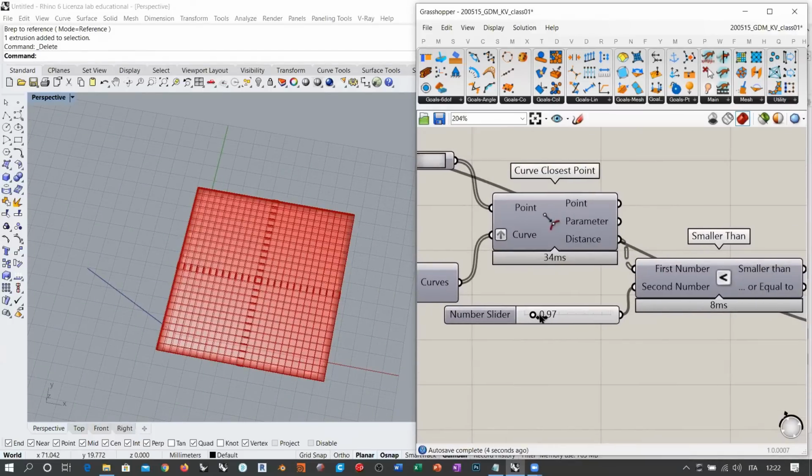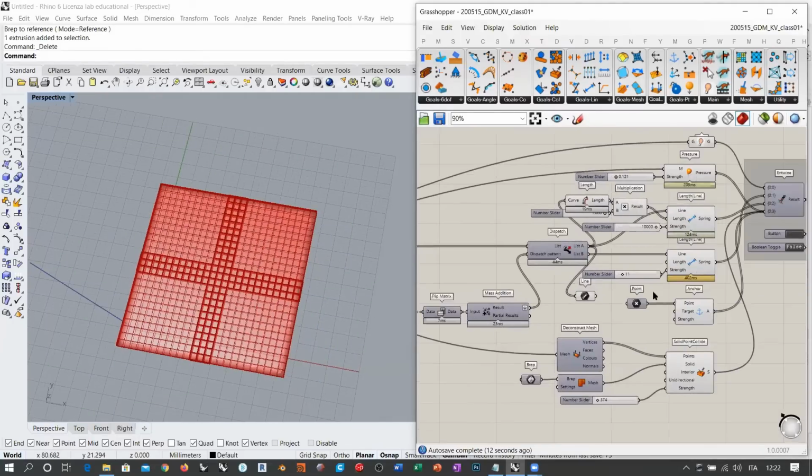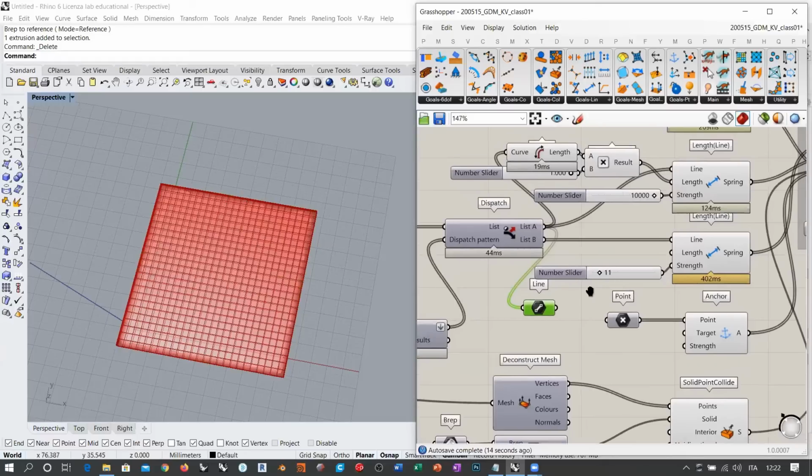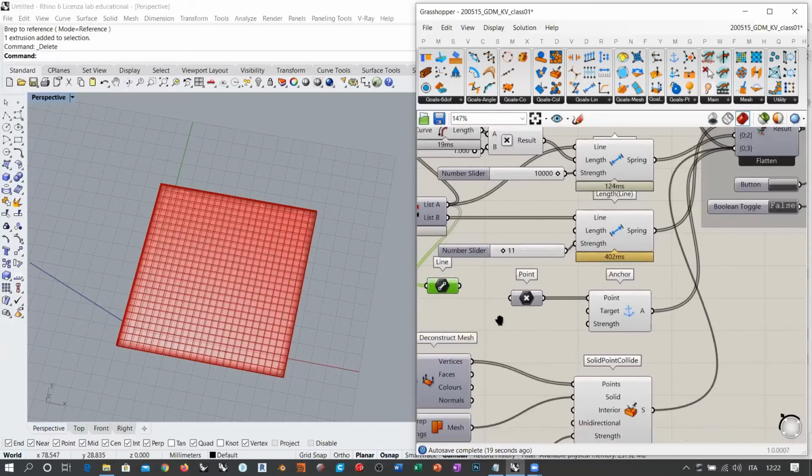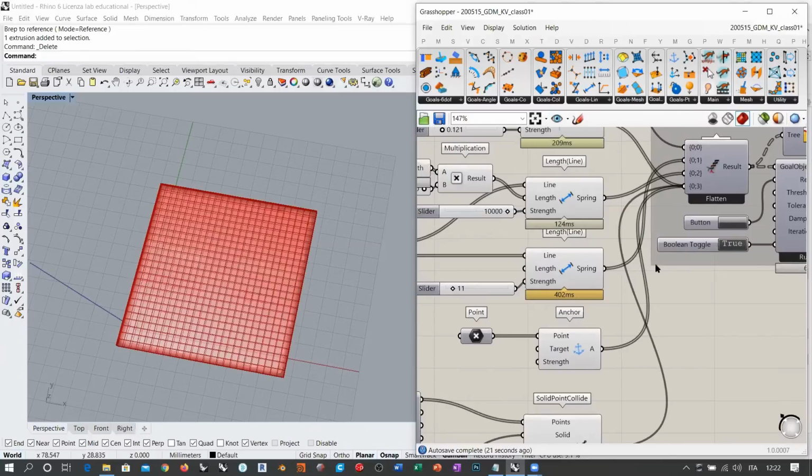So if I increase this, and remember to do this with the simulation stopped, okay? Because this is a geometric change in your Kangaroo system. So if I do this, let's include also the sides here. I am increasing the taping thickness, basically, or width. And I run the simulation again.